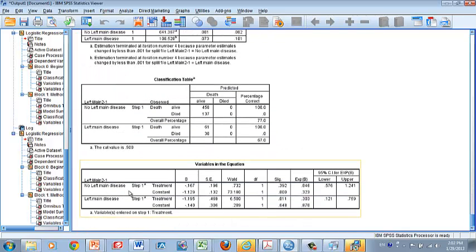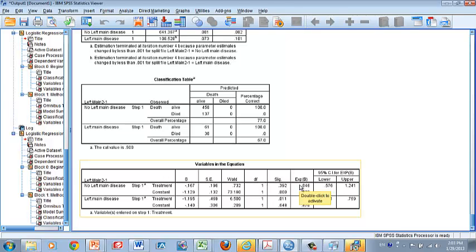This is the result within patients without left main disease. The effect of CABG is 0.846, and that indicates the odds of dying is decreased by 15% with CABG compared to standard medical therapy.